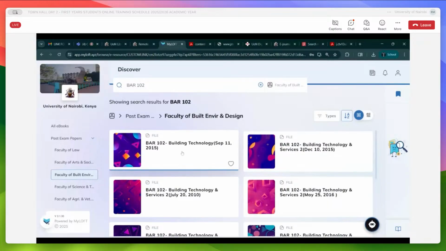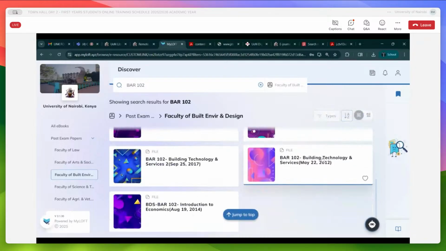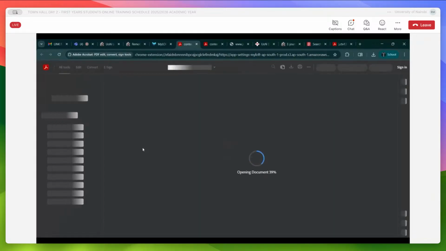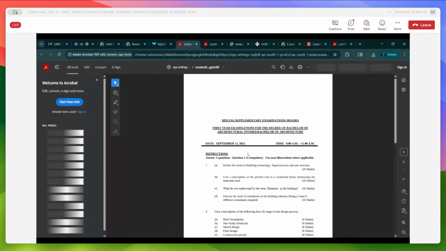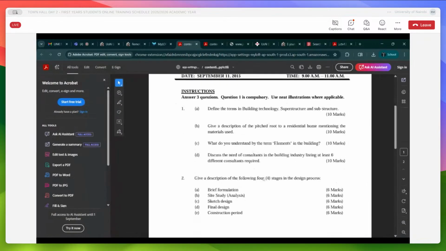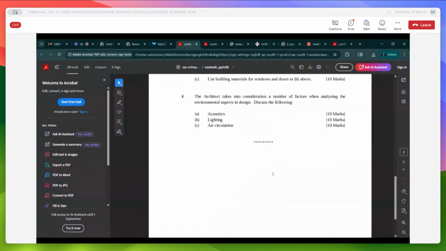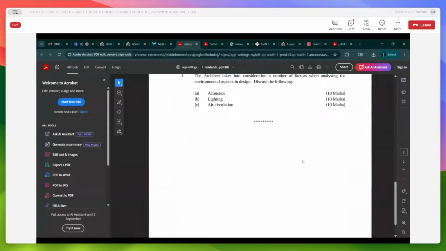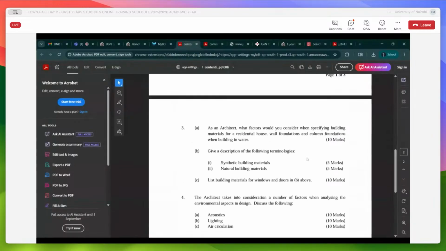You can see all of these are BAR 102 Building Technology. I can click on any one paper and it will open. Okay, so that is the paper that we clicked on. You can see it is 2 pages long, and all the questions are there.